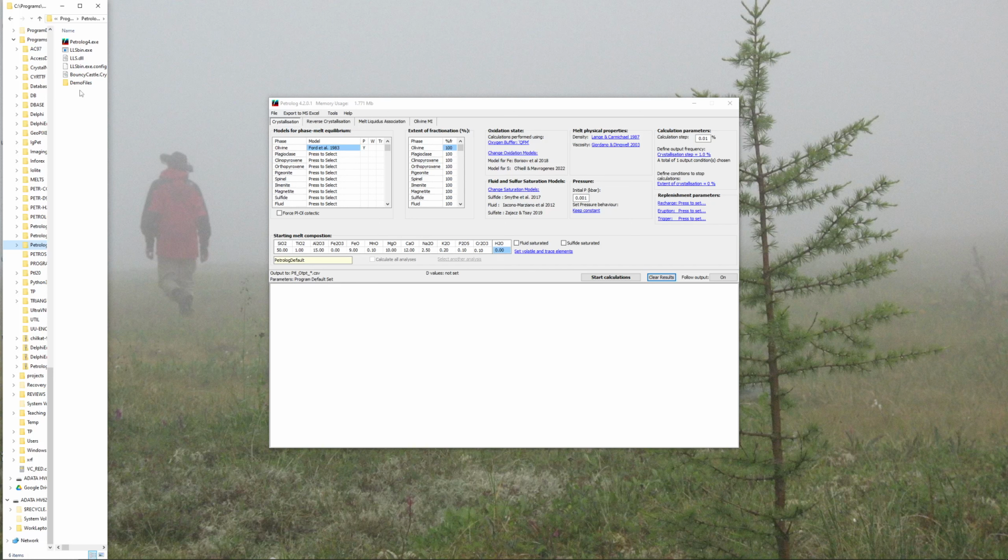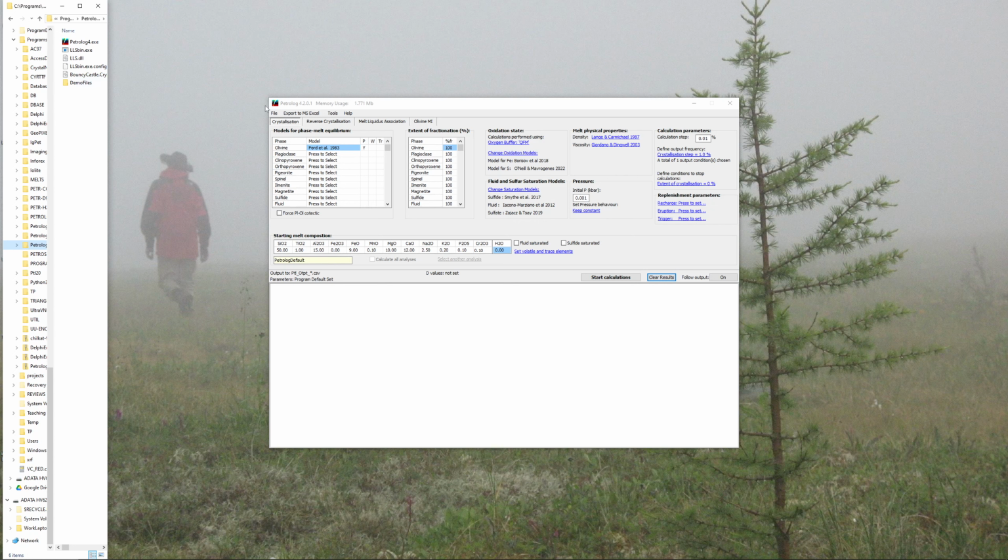In this video, we will consider the implications of changing settings for the extent of fractionation. It is recommended that you watch this tutorial after watching tutorials on the structure of the output files, as it will be assumed here that you are familiar with the structure of the output files in general.